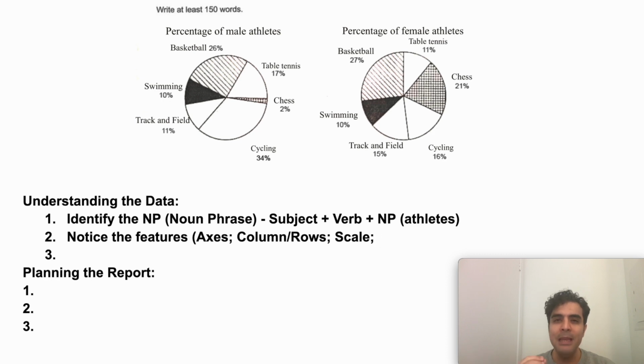So just by paying a few seconds of attention to these features, you can ensure that you're not making mistakes such as the one that I just described. Another feature of the report that I want you to pay attention to is what we call the key. So the key basically means any written information that can help us better understand the chart.